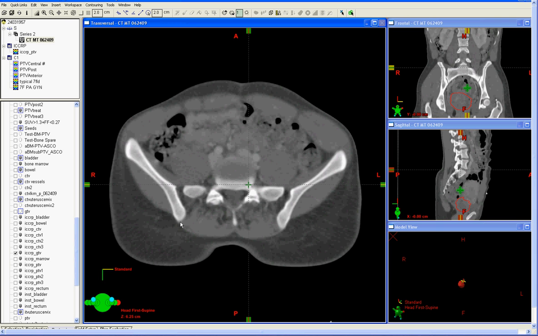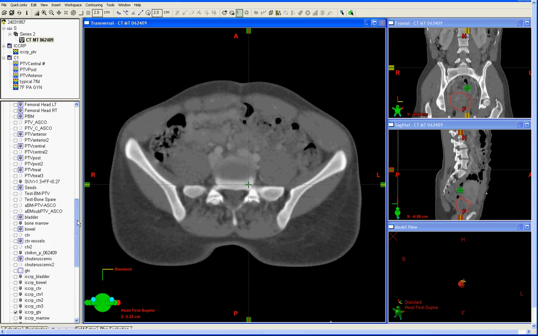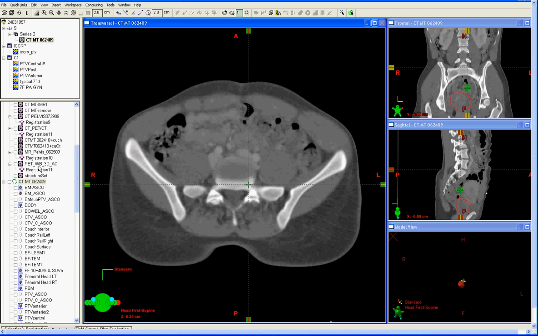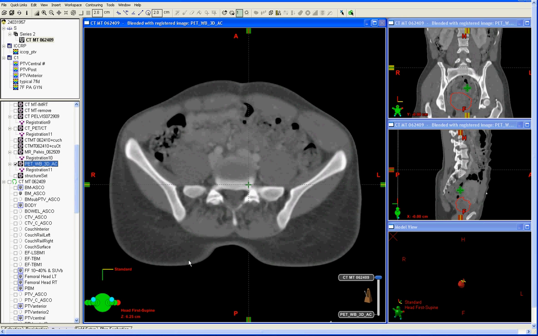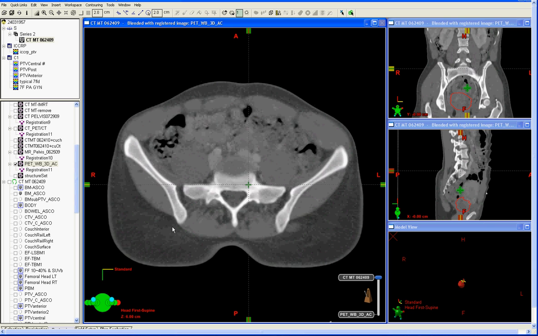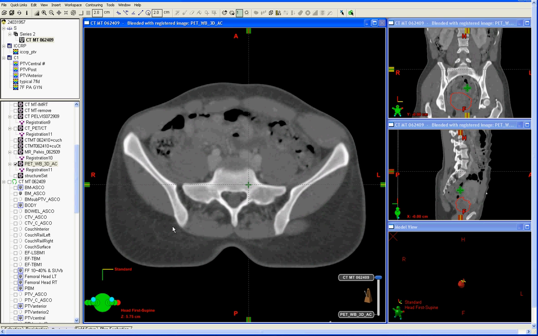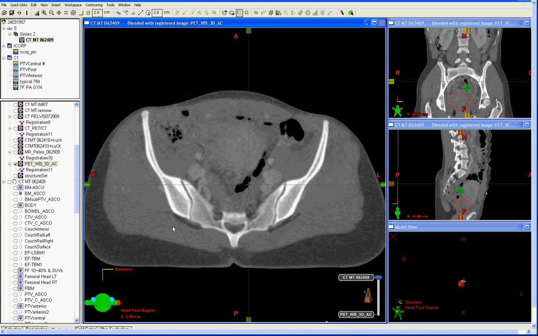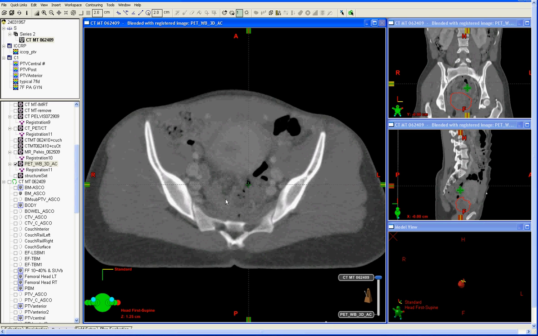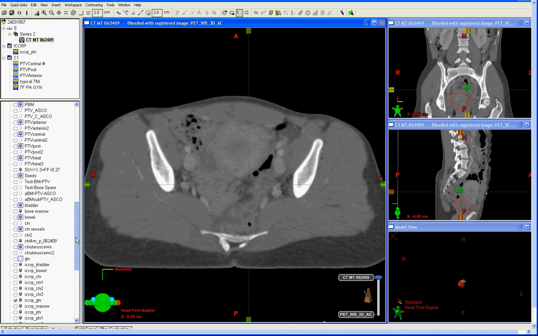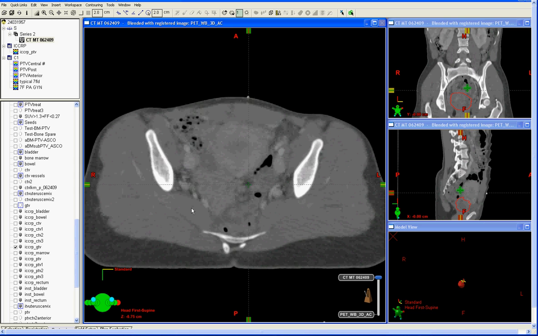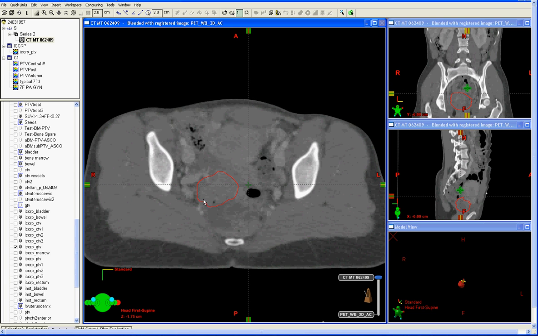The first thing we'll do is outline the GTV, and for this we'll use the PET portion of the scan as well as an MRI that was obtained to assist with target delineation. First we'll blend the PET scan here. So here we're at the level of the L5-S1 interspace. Now we're going to proceed down. Here we see the uterus come into view, and inferior to that we should start to see the GTV, which has been outlined already, starting here.